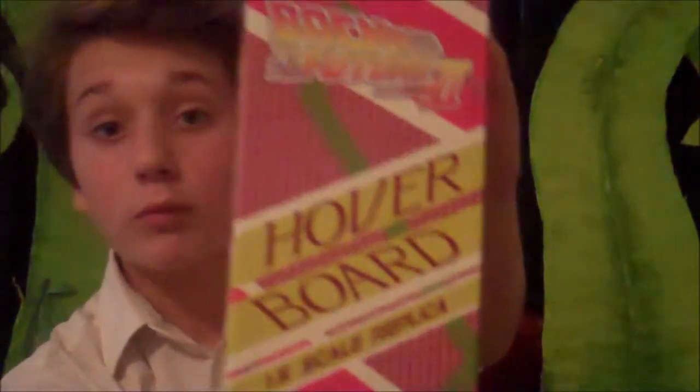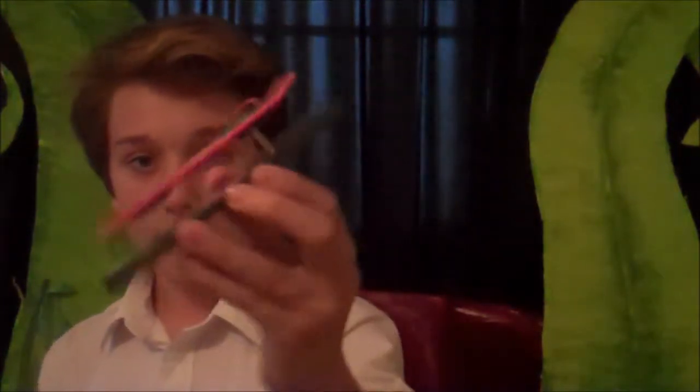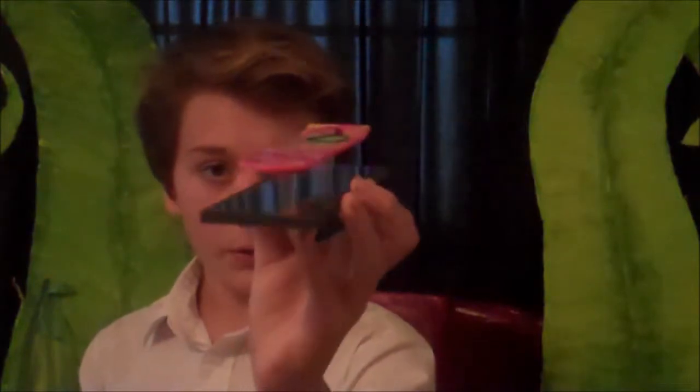Next item! This is another one of the items that I really, really loved. It's a hoverboard replica — like, you know, from Back to the Future, obviously. I think one of the reasons for picking Back to the Future, or the time theme, for October, was because it was Back to the Future Day — October 21st, 2015. It's been sitting in my room forever, but look at that — it shows the hoverboard and it kind of looks like it's floating. Yeah, that's actually a really cool item.